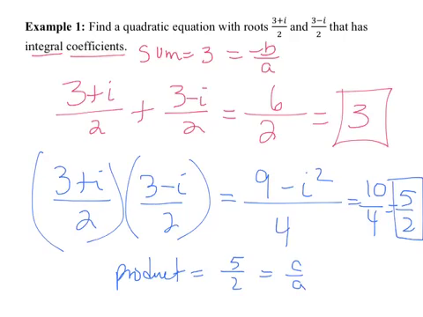Now it's really important to notice that it's the ratio of c to a that's 5 halves, and the ratio of negative b to a that's 3. So in this case, c could be 10, and a could be 4. c could be 20, and a could be 8. All of these values reduce to 5 halves though. So we don't know what the values are. But if c were 5 and a were 2, that would work. So we could start by picking those values.